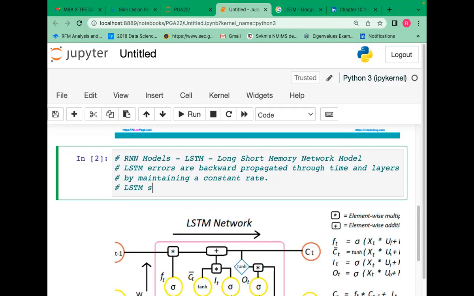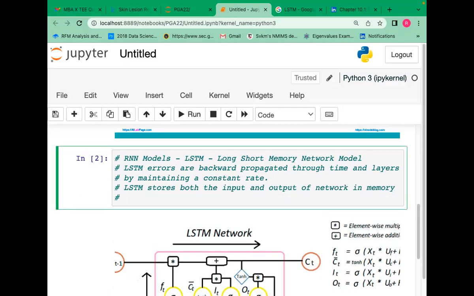LSTM stores both the input and output of the network in memory. It will store the inputs as well as the outputs in the memory.